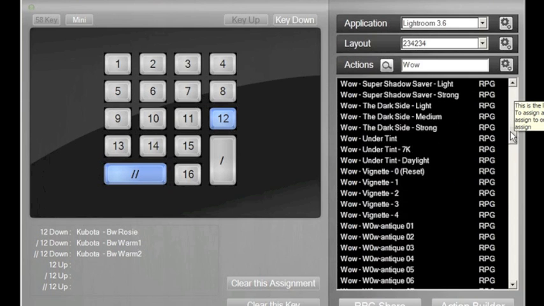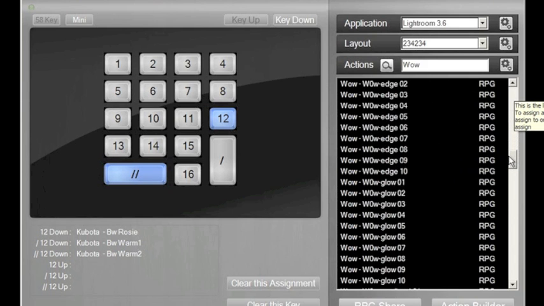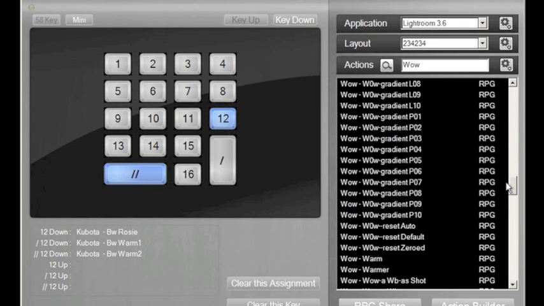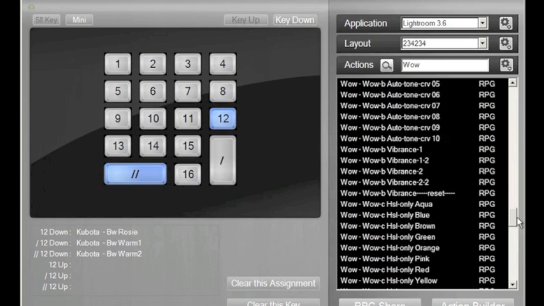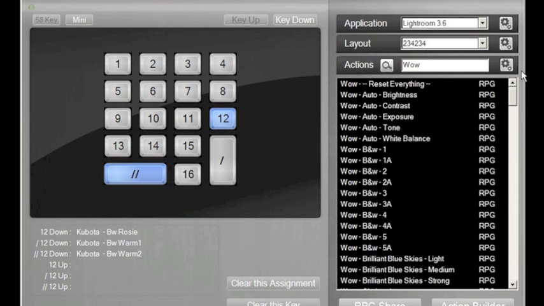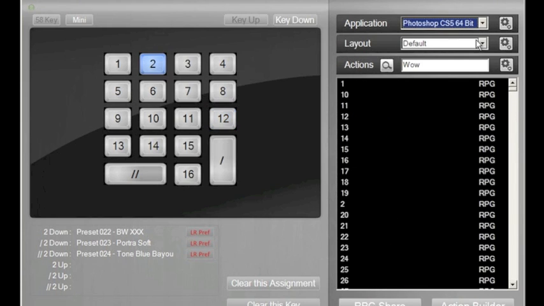So this is something that I think is going to be useful for you guys, and you'll find a lot of different macros or actions to trigger most of the industry's most commonly used presets. Now that was a mouthful. The same is true in Photoshop, by the way, and we're going to be adding more actions to Photoshop that are distributed by common makers of actions in the industry. So let me show you.